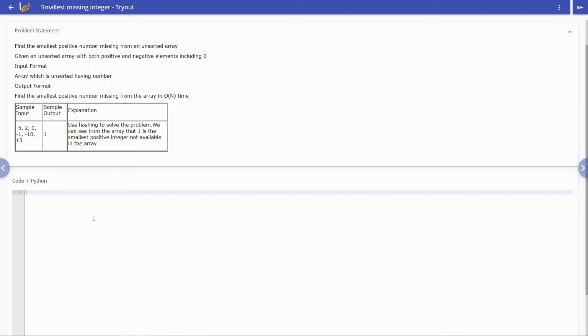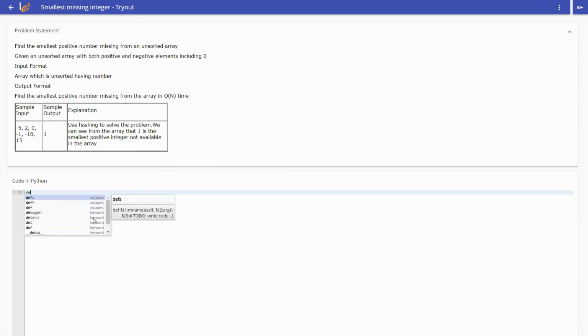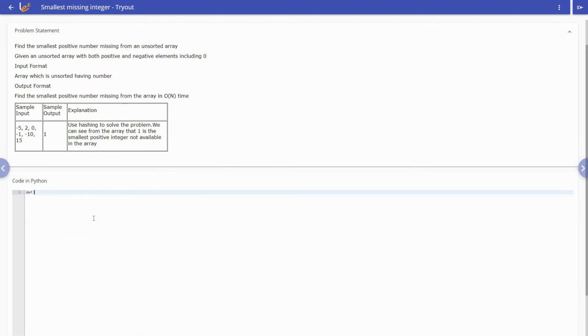0. So to do this, let's first define a function smallest missing number and we will pass the array.